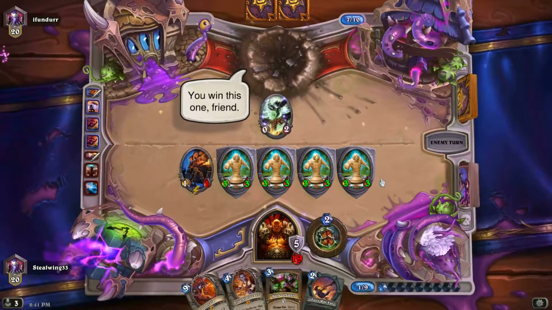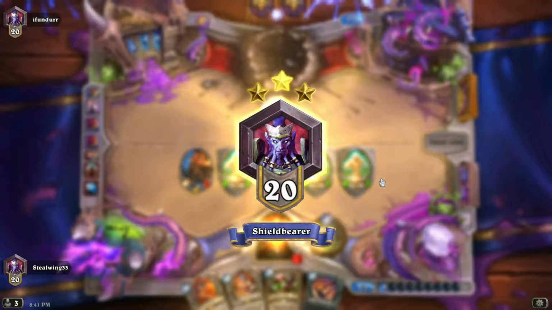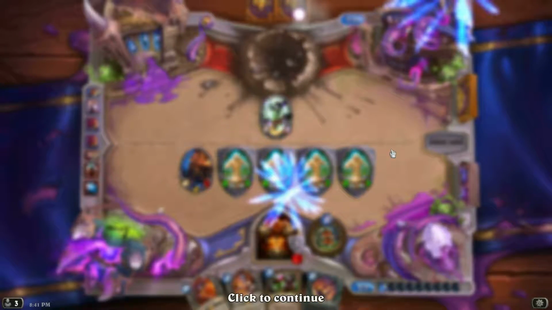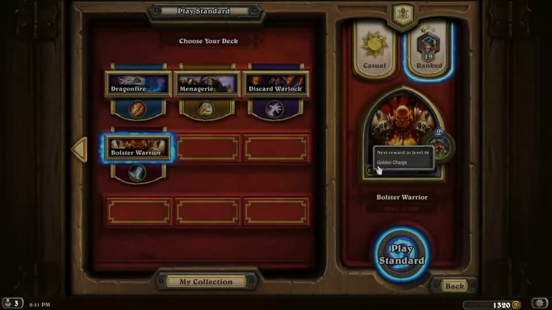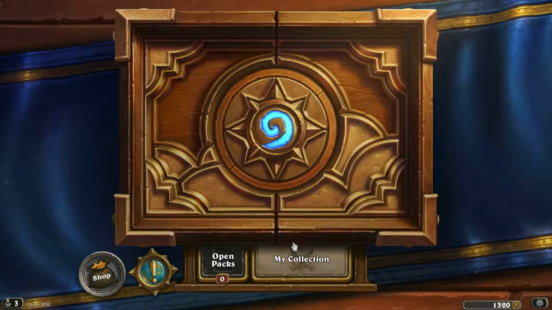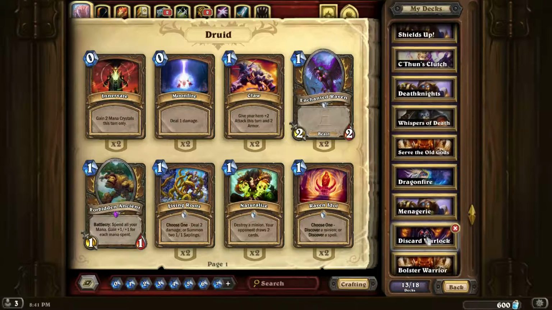But not when I already was in the lead. I think that's not a bad idea. We definitely won that game because of that, because I think I spooked the guy. There was no way he was going to be able to win that regardless. But that's going to do it for this episode. We had Bolster Warrior actually, I gave it to it.